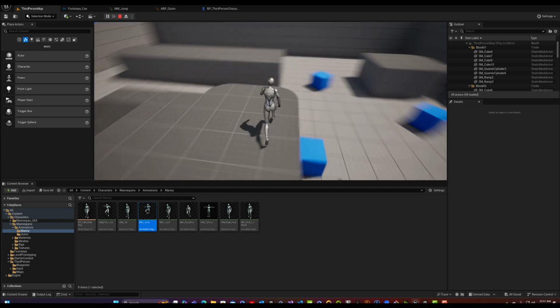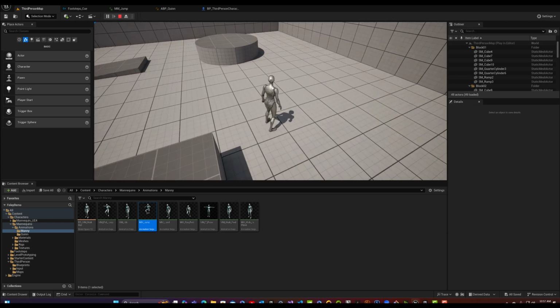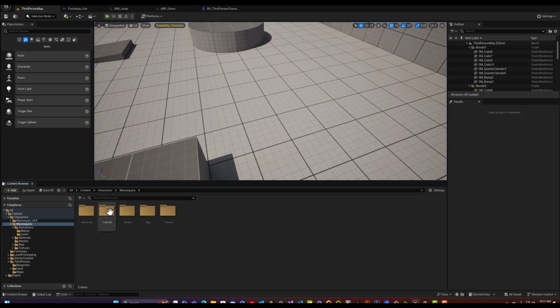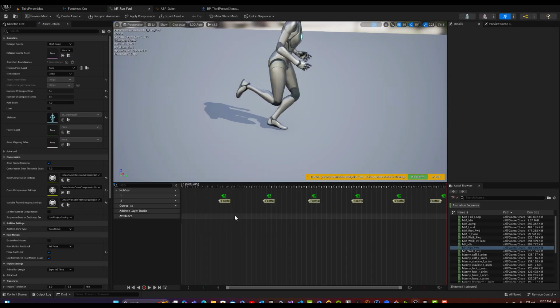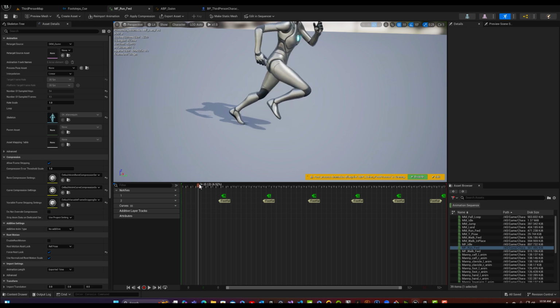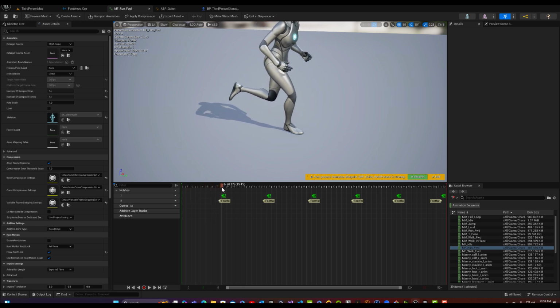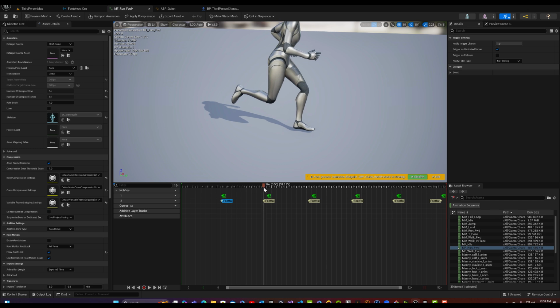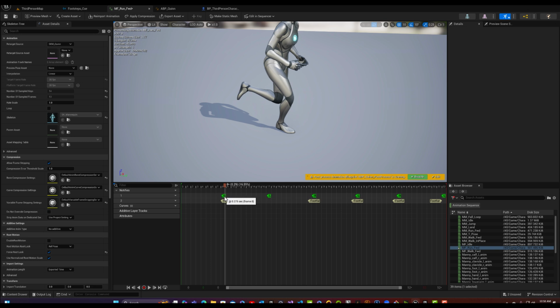I think there's a timing issue perhaps at the beginning of the run animation, and we used Quinn's for that. Let's see, run forward. I think the first one might be a little off or too close together. So let's scrub those again. And these notifies actually might be interfering. These are sync markers. Let's just double check.